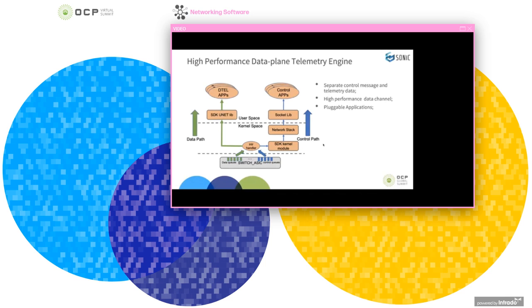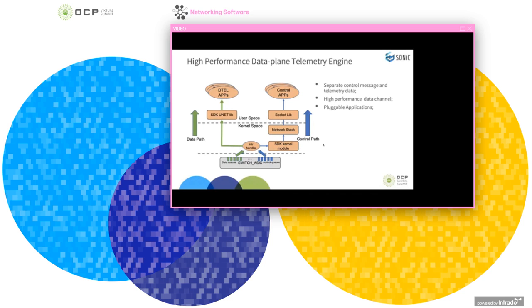One is that data plane telemetry applications usually have a lot more data volume between the switch ASIC and the CPU. When that telemetry data is mixed with the control message, it could actually hurt the performance of the control applications. The second is that the normal control path channel on today's SONiC has a performance issue because all the control packets have to go through the host kernel.